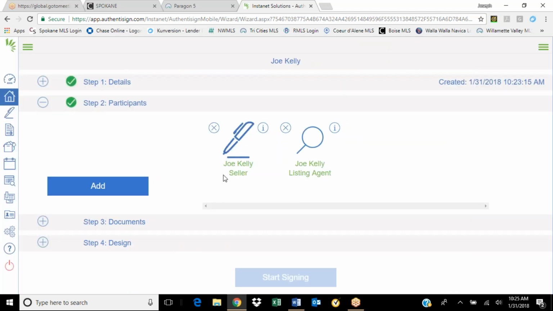So I've got this pen here that shows Joe Kelly is going to sign, but then I've got this magnifying glass where Joe Kelly, the listing agent, is just going to review it. I did this with a seller of mine. He was 94 years old, a neighbor of mine, lived in Tucson, and his son was a banker in New York. So his son reviewed everything. I would send him stuff. He had a son in Tucson as well that would help him sign it electronically, get on the computer, get to his email and all that. And then his other son, the banker, wanted to review everything. So I just added him as a reviewer. If he thought something was off or wrong, he could tell me and I could change it.